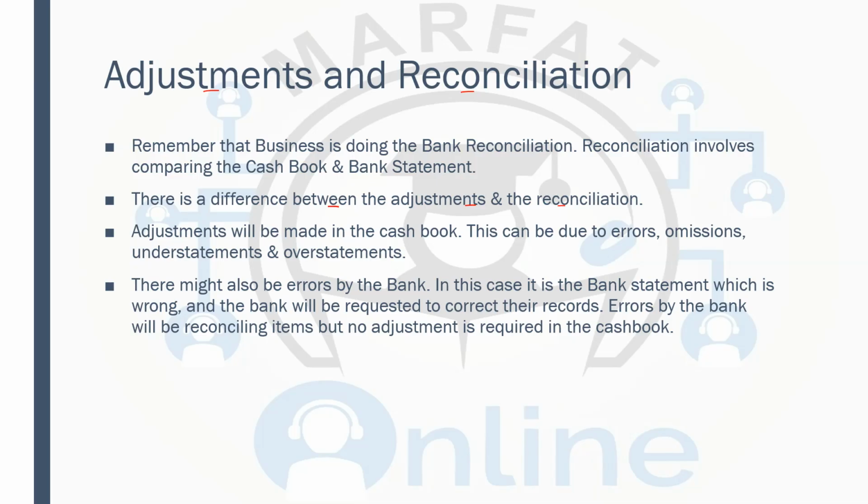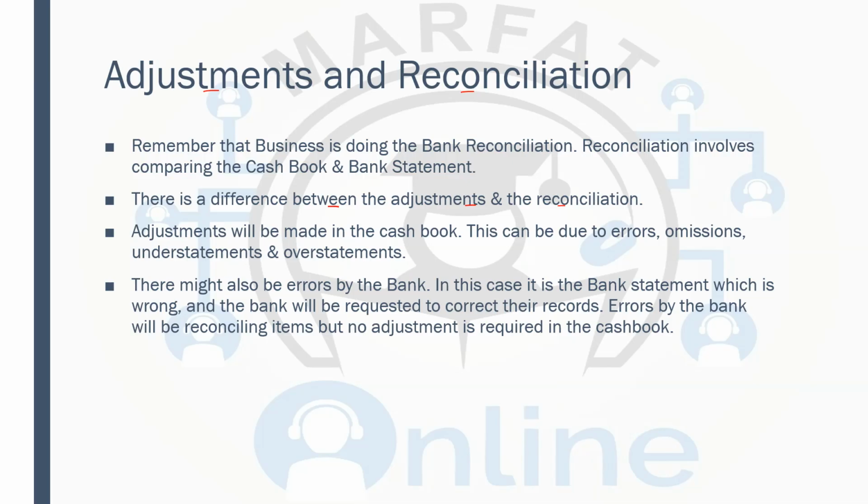So we'll be making the adjustment in the cash book. Remember the direct credit, the amount that directly went to the bank. It is being shown within the bank statement, but that is not being shown within the cash book. So you are going to adjust it in the cash book. So remember, when you are doing the adjustments, you will be making the adjustments within the cash book, because the document that belongs to the business is the cash book. You cannot make the adjustment in the bank's document, which is the bank statement.